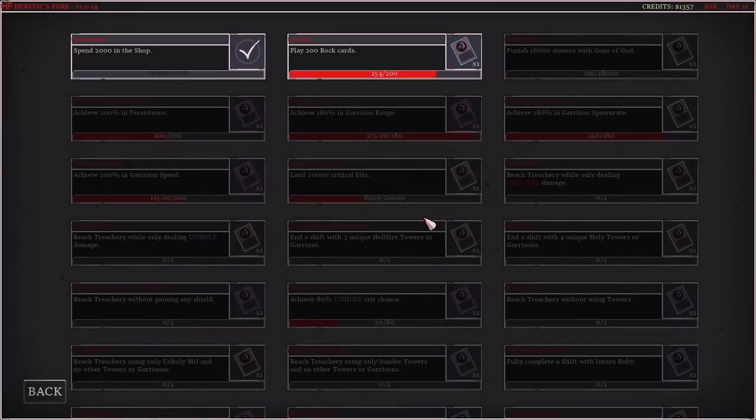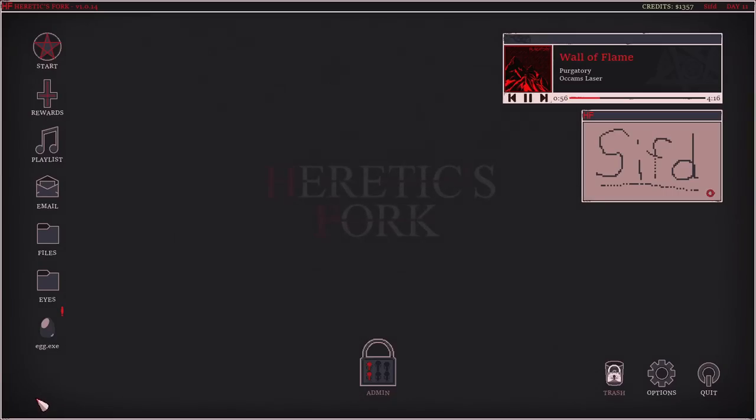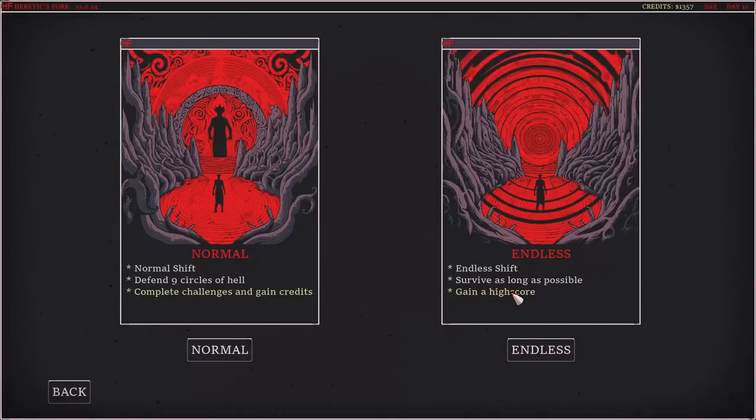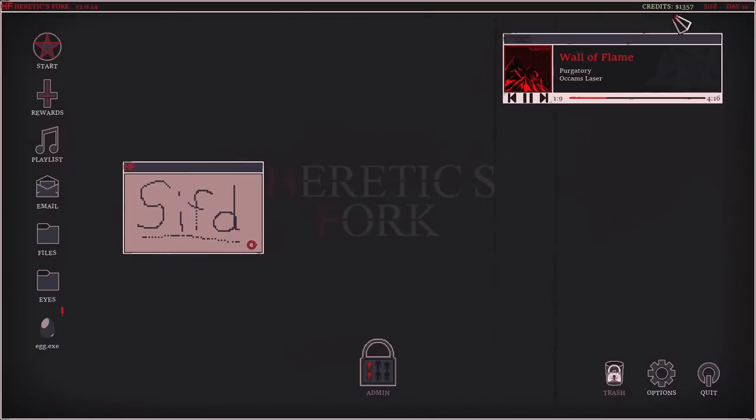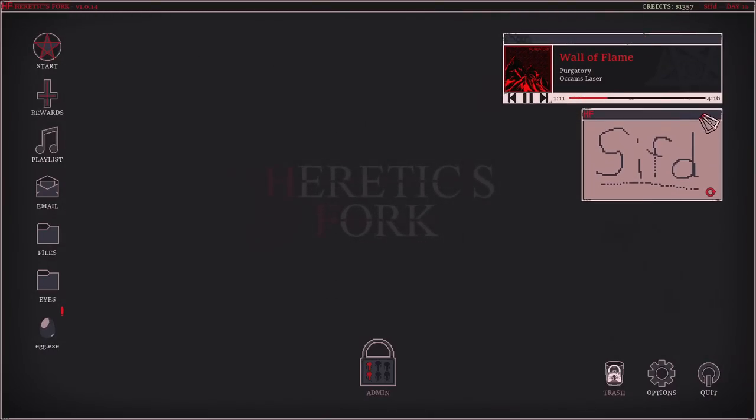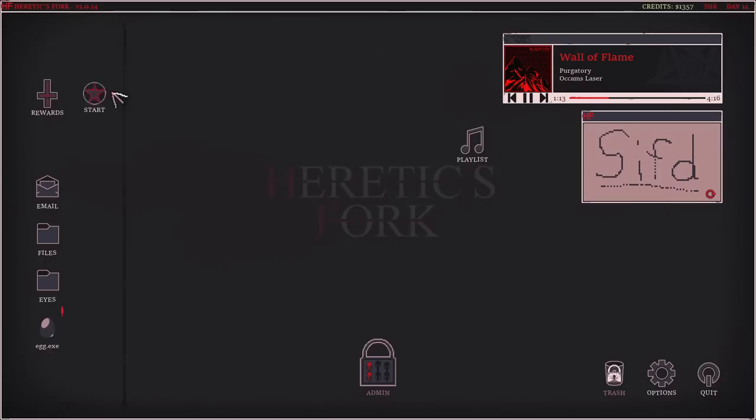Okay, two things. First of all, there is Endless, where you can gain a high score and fight against your friends. Secondly, somebody commented and said that I have some kind of unique version. By the way, these all can get moved around. Although it looks neat, you can literally move everything around, which is how awesome is this?